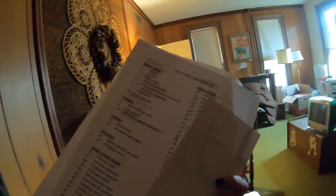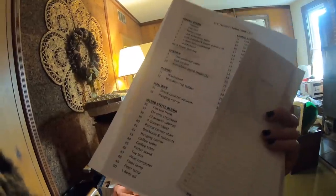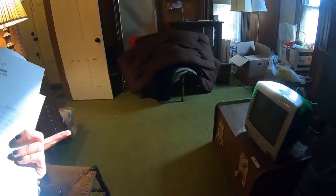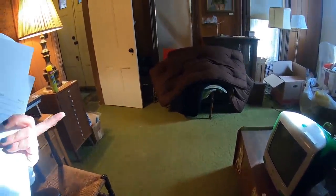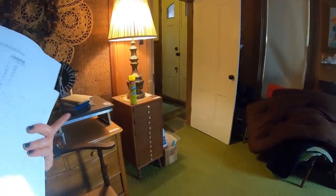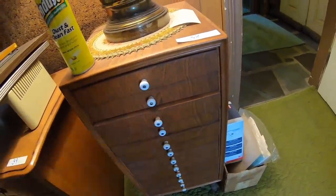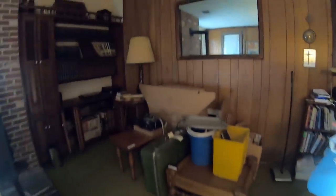What room is this? Wood stove room. Bookcase and contents. Parlor stand, toy box. Look at that carpet. That is like the texture of my grandmother's carpet in her living room. Look at those doors. Ooh, I like this. Little drawers. Oh, that's perfect for paper. I do not want these books though. No encyclopedias. There's records. Look at that wood stove with the squirrel. That probably smells good during the winter. Let's go upstairs.